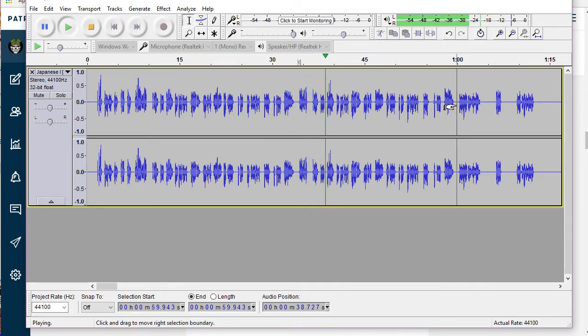Alright, so this is all basically Japanese. Alright, now the majority of things you're going to be deleting are things like this: do you remember how to say? Alright, so these are basically questions, and they're questions for single words. So what you can do is highlight that and press delete.